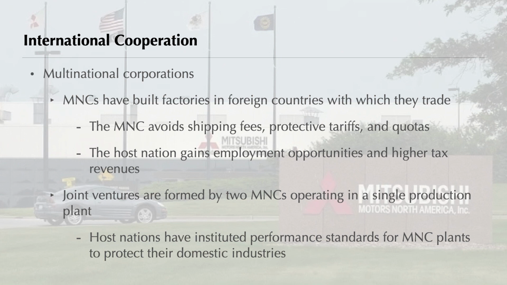These recent changes in international trade have created new trade issues, such as whether goods produced by joint ventures in the United States should be considered American-made. Another concern is that MNCs and joint ventures will outproduce and thereby hurt domestic producers in nations in which they build plants. To address this, nations throughout the world have instituted performance standards for multinationals that build plants in their countries. These standards require the corporation to export a certain percentage of its output. The hope is that such requirements will protect domestic industries.